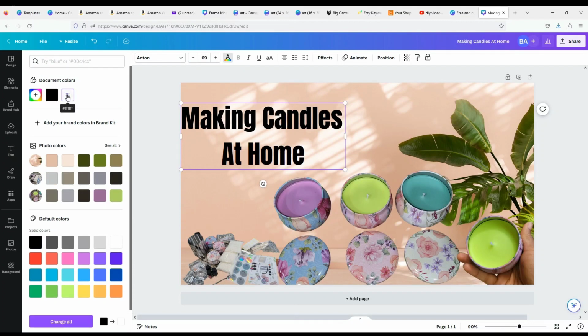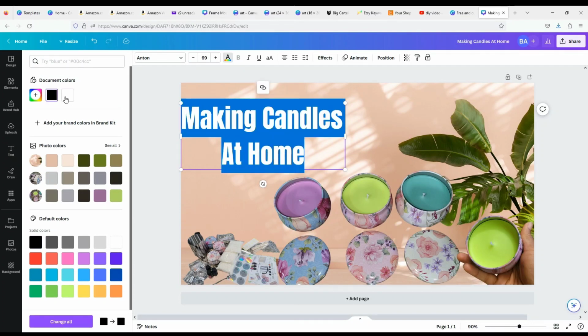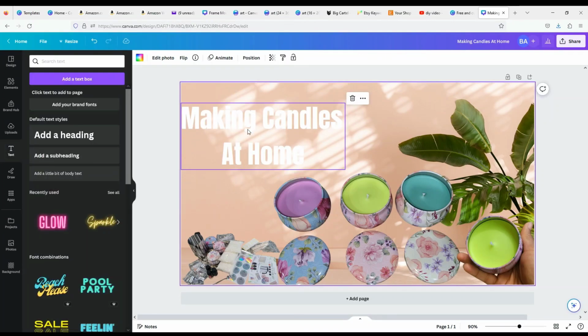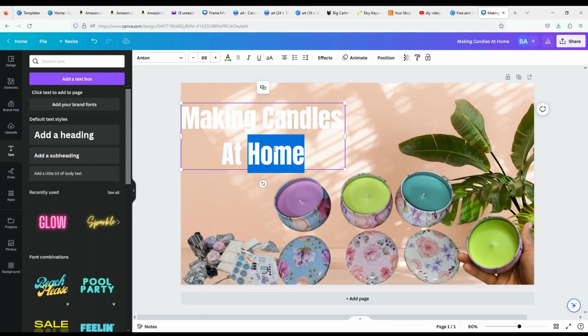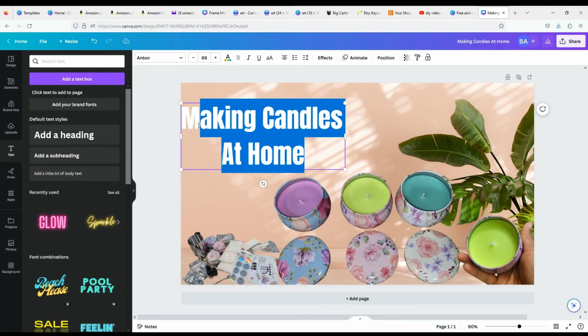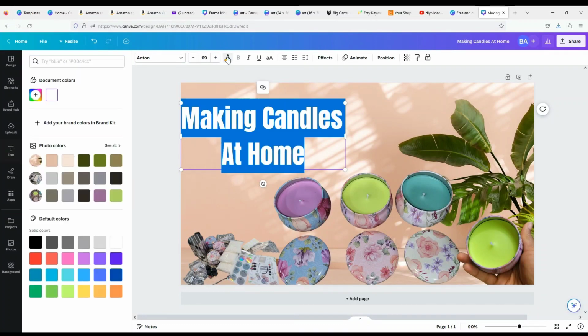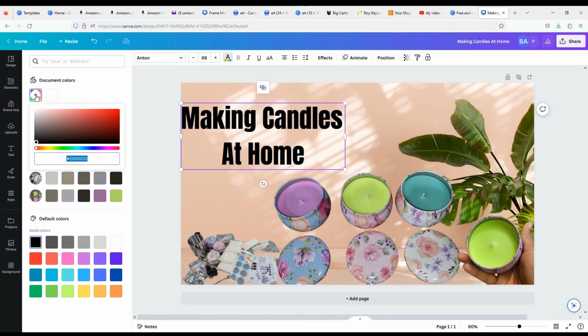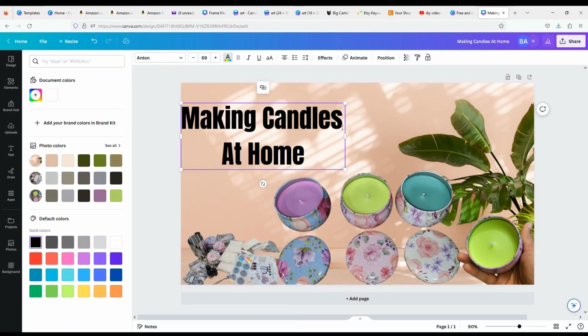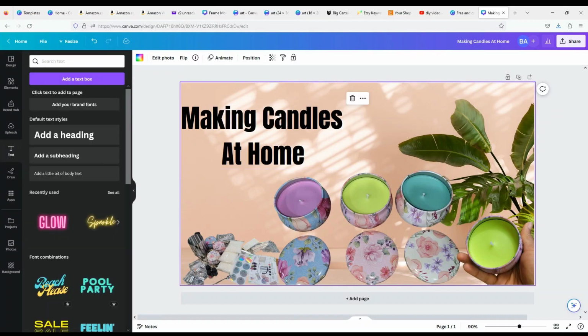So right now I'm just going to click on white. I'll copy my image first and then click on white, and as you see, it's going to turn into white. But right now it doesn't fit my background because you don't really see that, but I want it black. So I'm going to go back, click on it, and choose black. So right now I have my title back to the color I want. So you can decide to pick whatever color you want on this section.